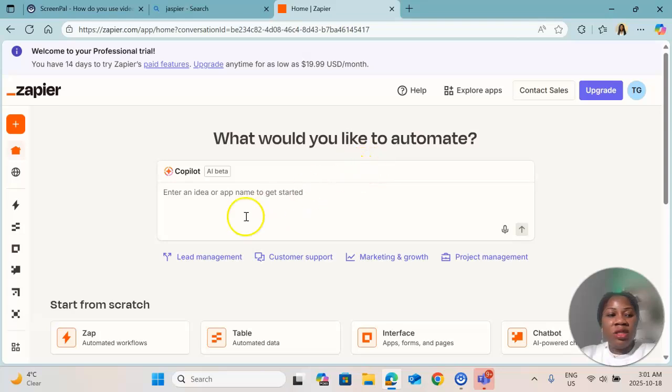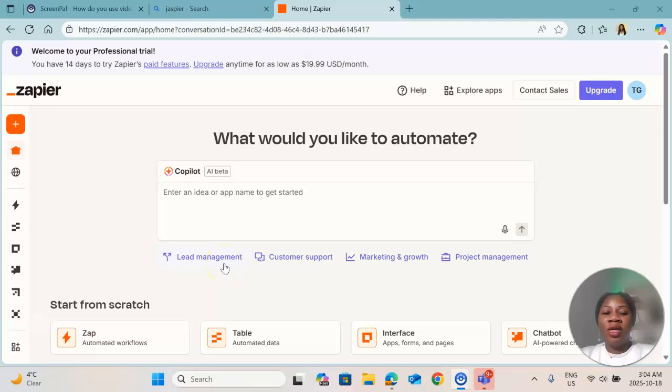Now it takes you to this page, and what we're going to be doing today is getting information in our Google form and transferring that information. So when people sign up for maybe our program through our Google form, we want to send them an automatic message, which instead of going to copy their email address and start typing a message, Zapier is going to do that for us.